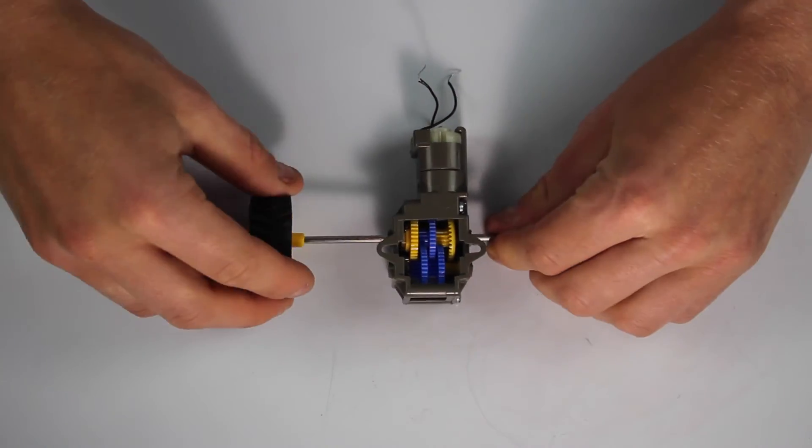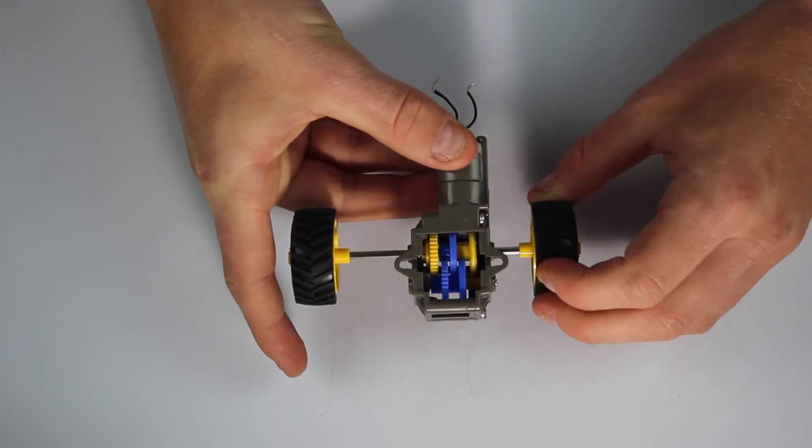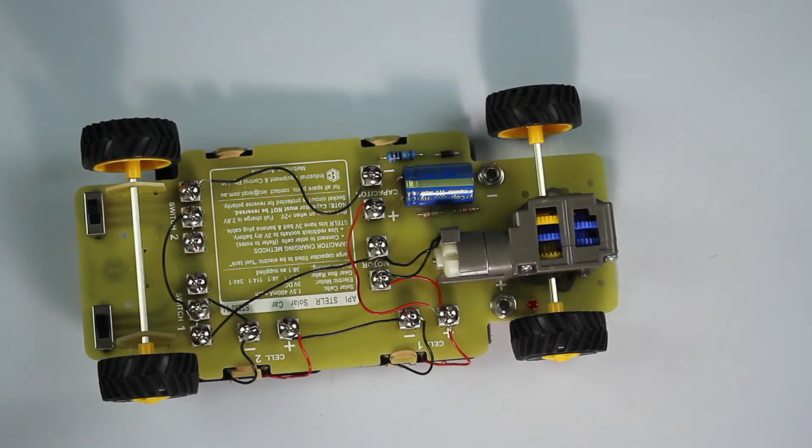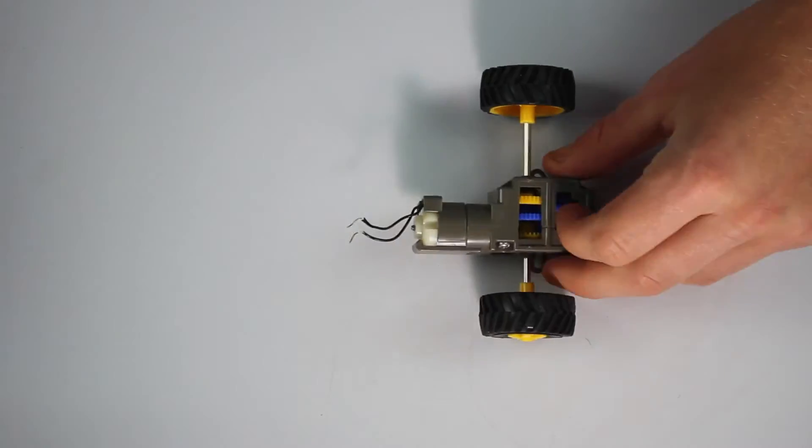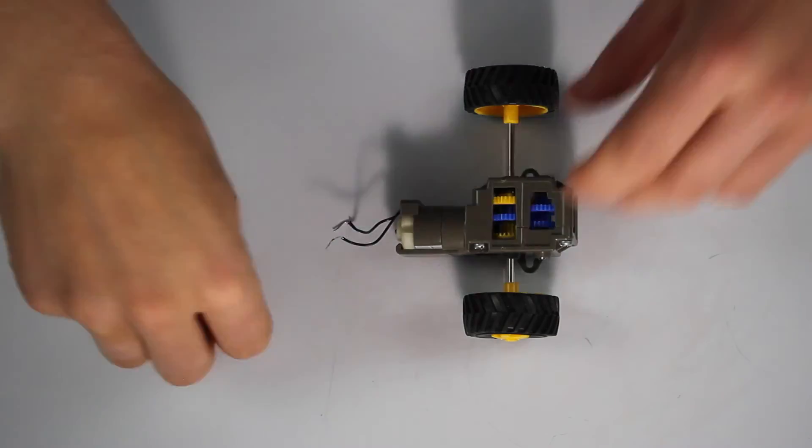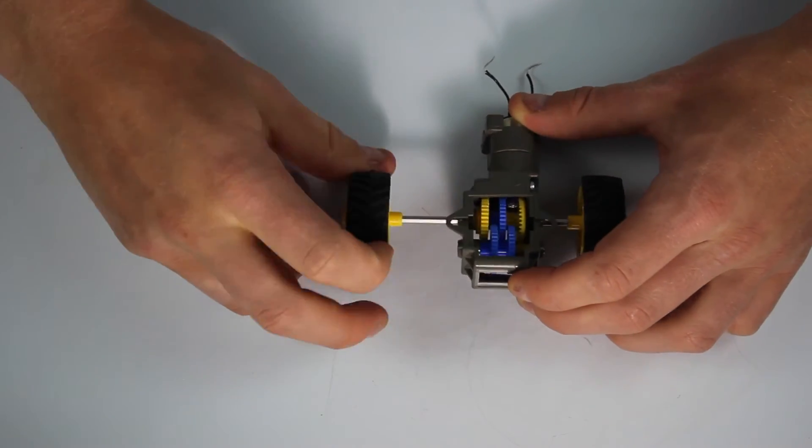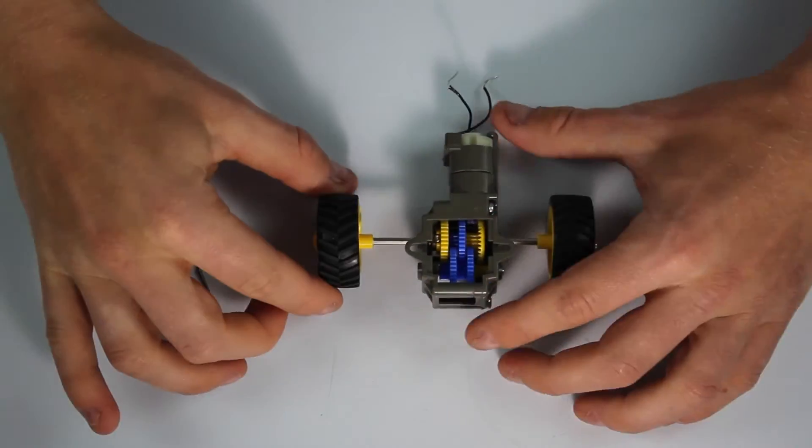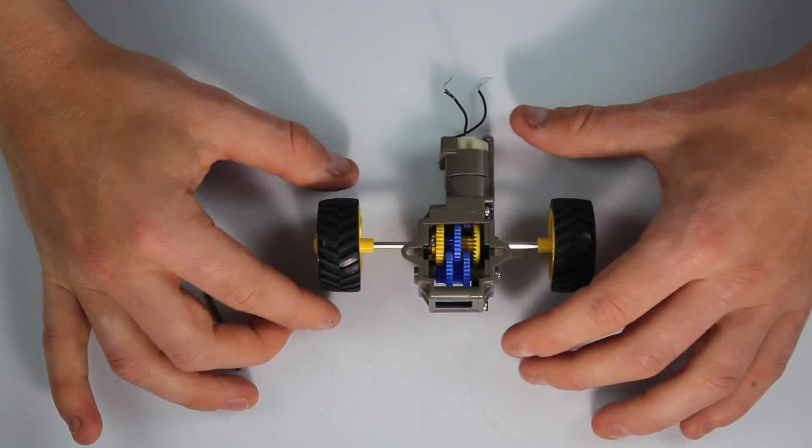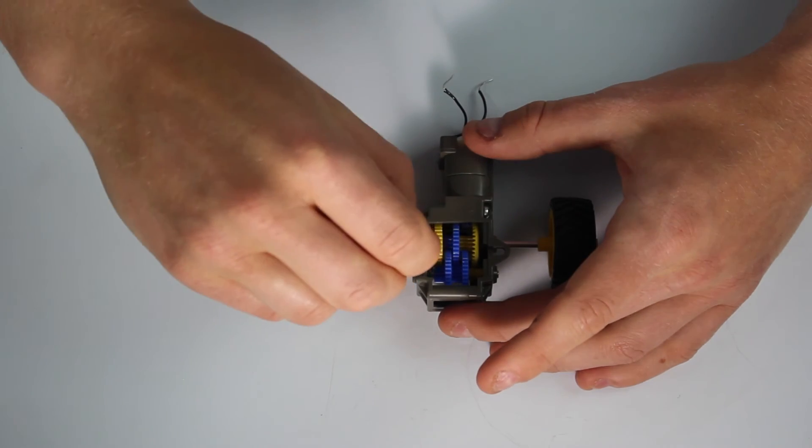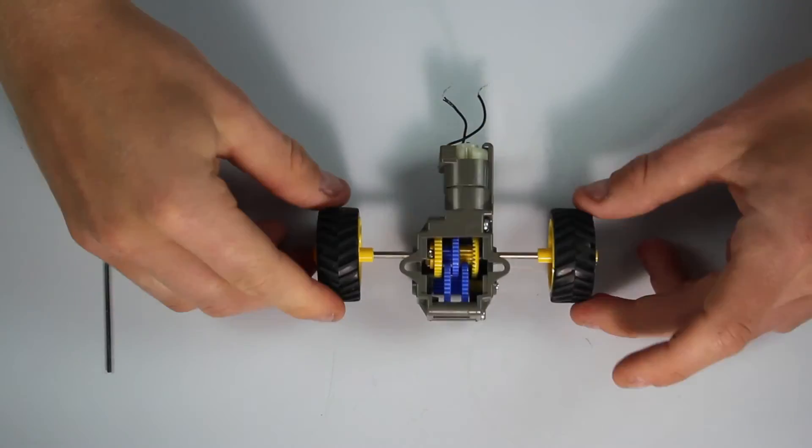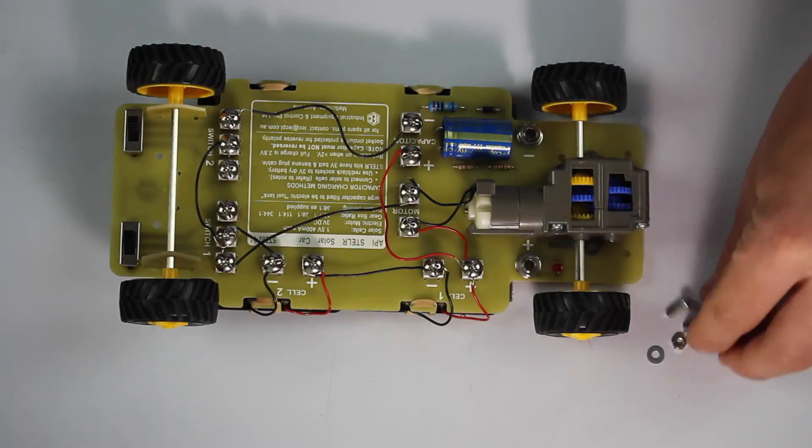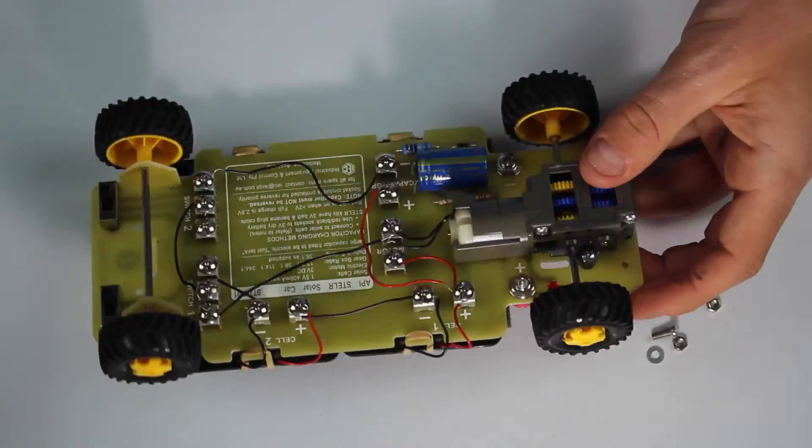With the wheels in place we can try putting this back on the car. However, we can see that one of the wheels will touch the main body of the car. Therefore, we need to change where the shaft is orientated. Spinning the shaft you will be able to find a nut that is holding the shaft onto the gearbox. Therefore loosening this we can get free movement along the shaft. Once we have found the middle we can tighten this back up and we can see that this will now nicely be placed on the car without any of the wheels touching.